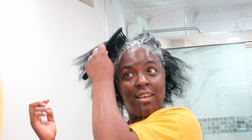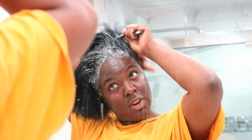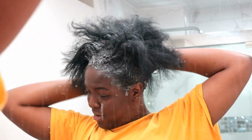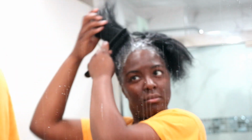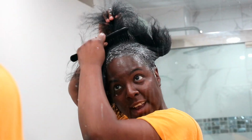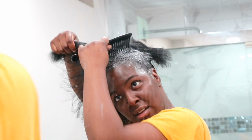It is all applied. Now I'm gonna stretch it using my wide tooth detangling comb. As mentioned in a previous video, I like to use a wide tooth comb so my hair doesn't get bone straight, because I don't need it bone straight. So I'm just going to comb it in all directions, making sure I get the middle, because the middle is my problem area. It's already loosening.